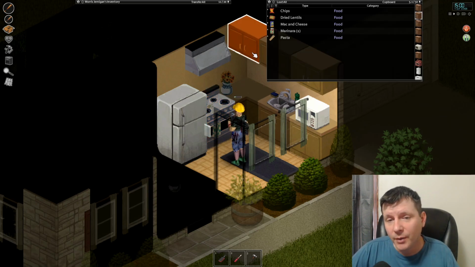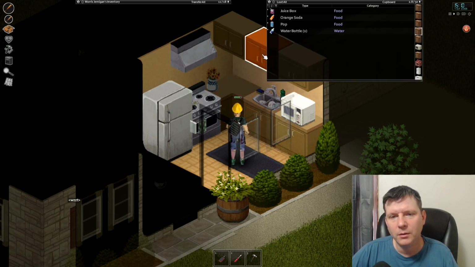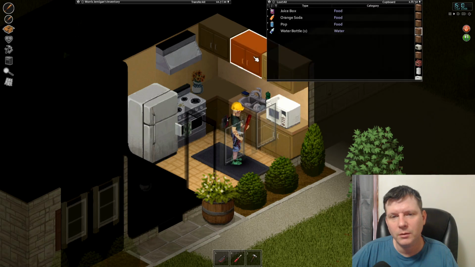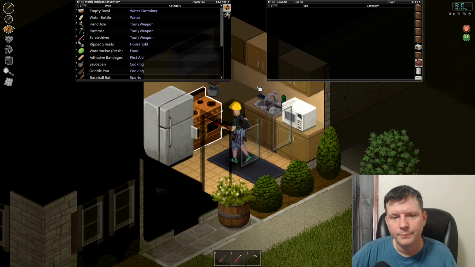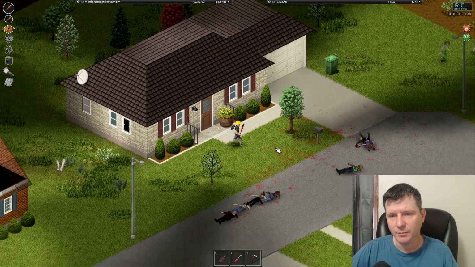See, if you pick underweight, there's so much food in this game. We have a water bottle right now. So. Alright, well, this house does have some books and stuff.